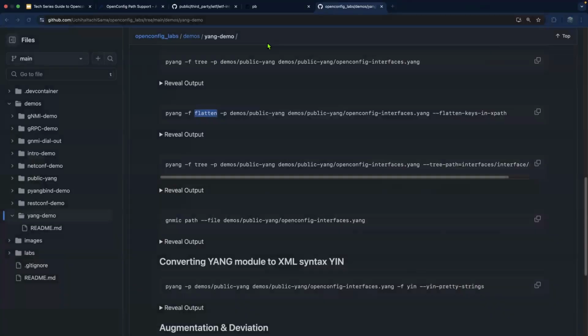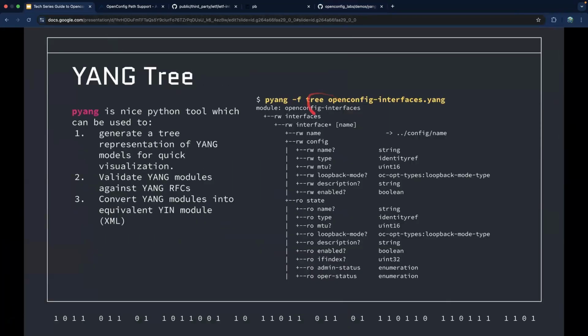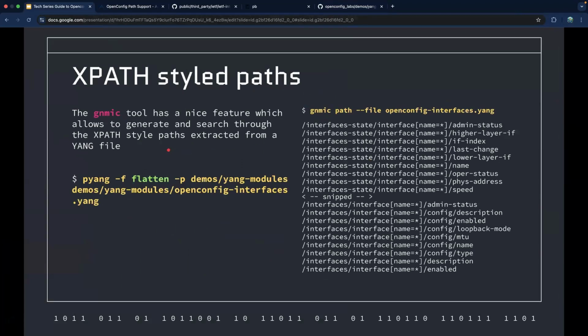So these are two ways in which you can read a Yang model in a much more user-friendly way using PyYang, either using the tree format or the XPath style format. Or there is another tool called GNMIC, which will also do the same thing for you.